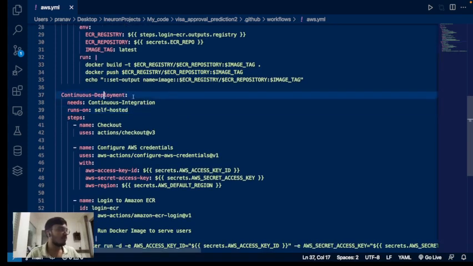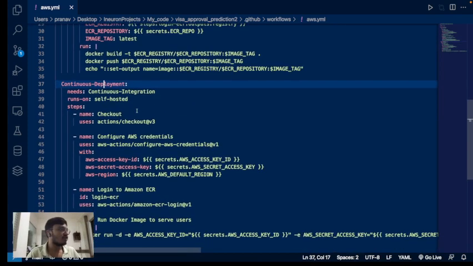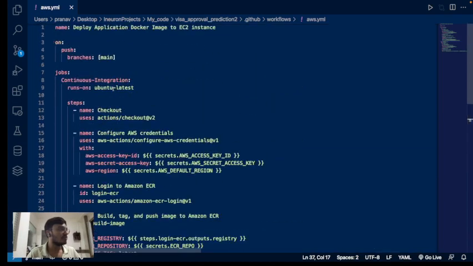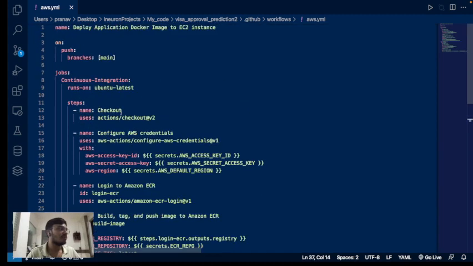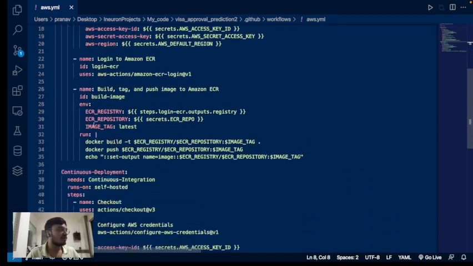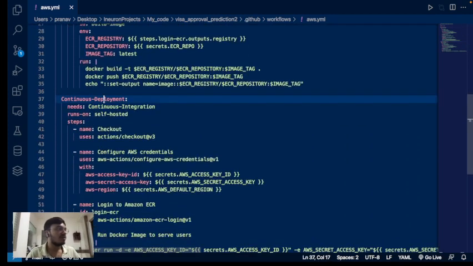This is continuous deployment, and this is our second job. So after the first job only, this continuous deployment will run. Up in jobs, this is continuous integration. It will complete all this, and then it will run continuous deployment. Why? Because I have written here needs continuous integration.